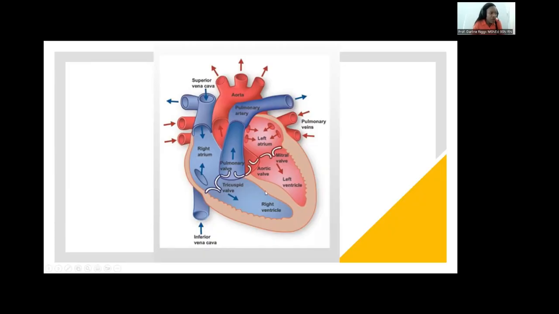So this is a nice little visual again of how blood flows and what's happening with the valves, so you can understand, beautifully. So here's the superior and inferior vena cava. Here's the right atrium where blue blood, deoxygenated blood coming from the system after giving off the oxygen, gets dumped. Okay, it goes through the tricuspid valve and into the right ventricle and up the pulmonary valve through the pulmonary artery and into the lungs.